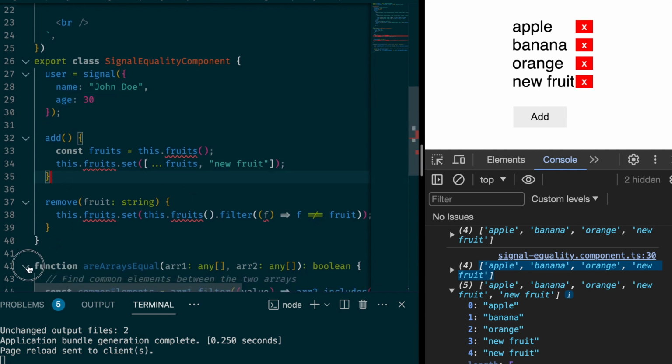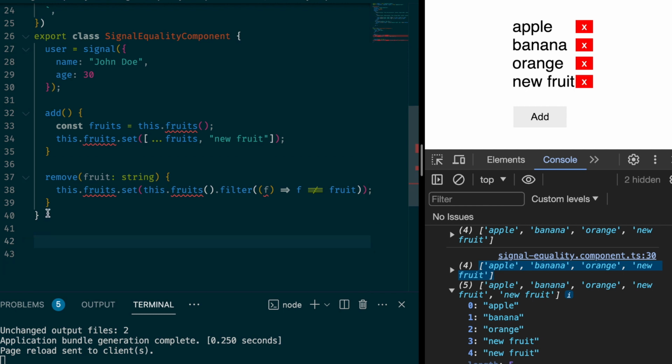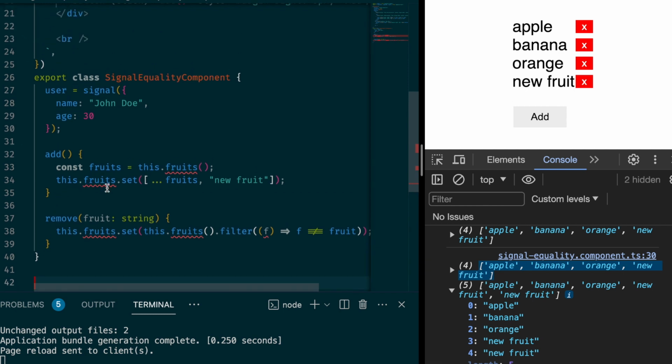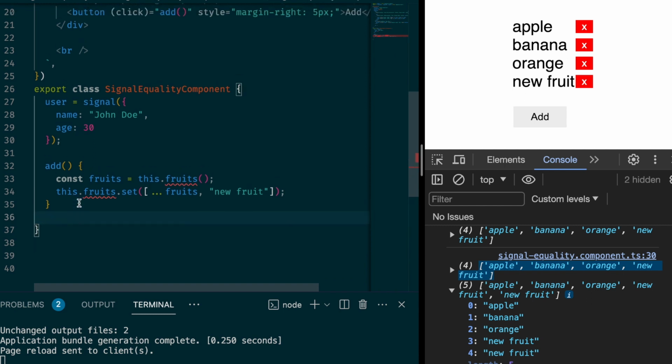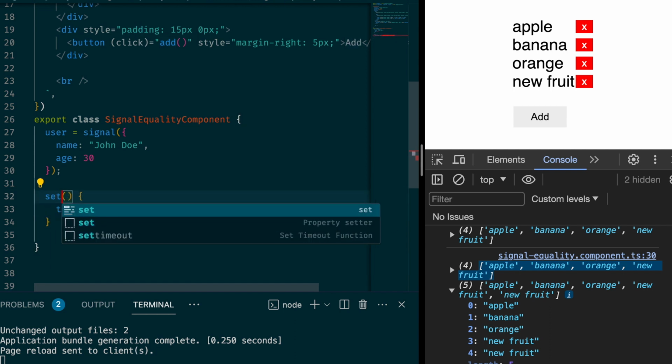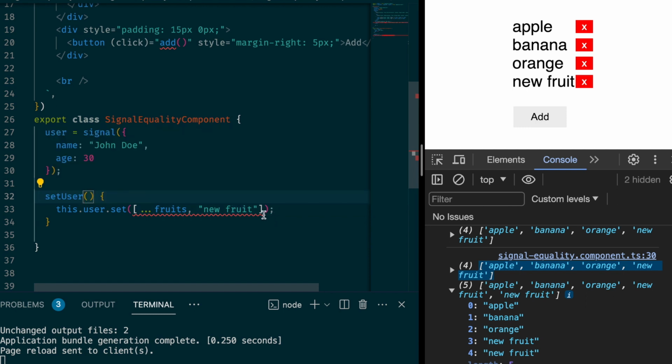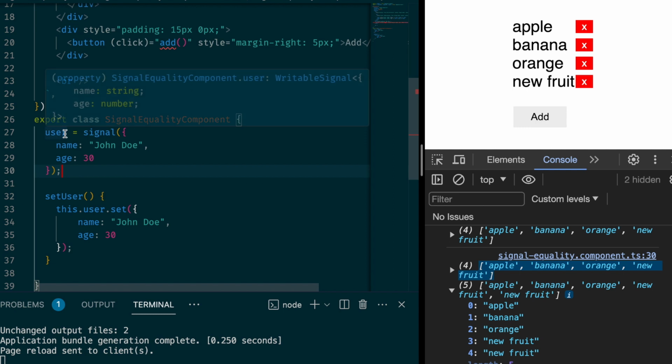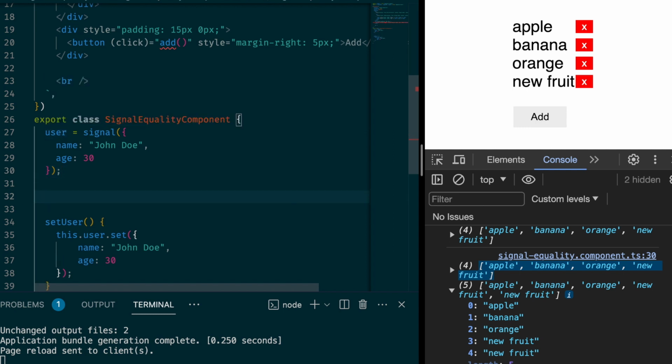Okay, here first let's remove this. Now remove this also. Then we need to set the user, the set user here. Now let's set it to the same properties here. Now to detect that this user is changing, as usual, we'll create a computed version of it.